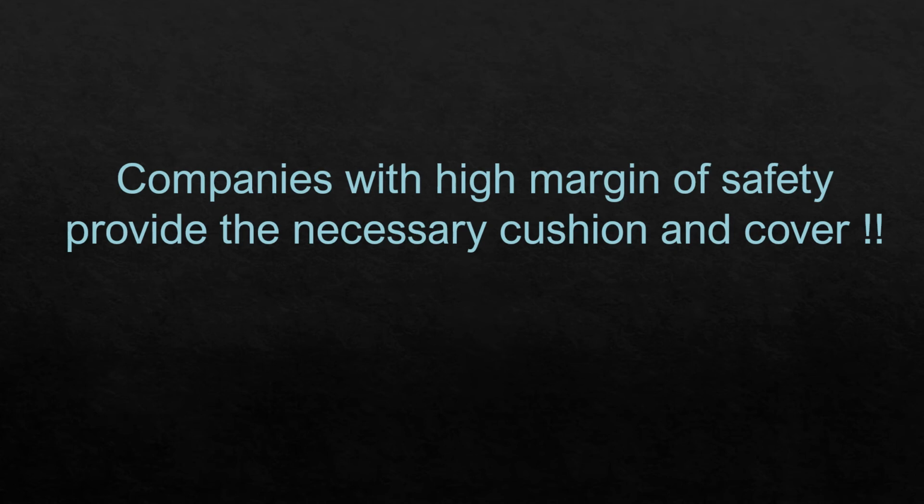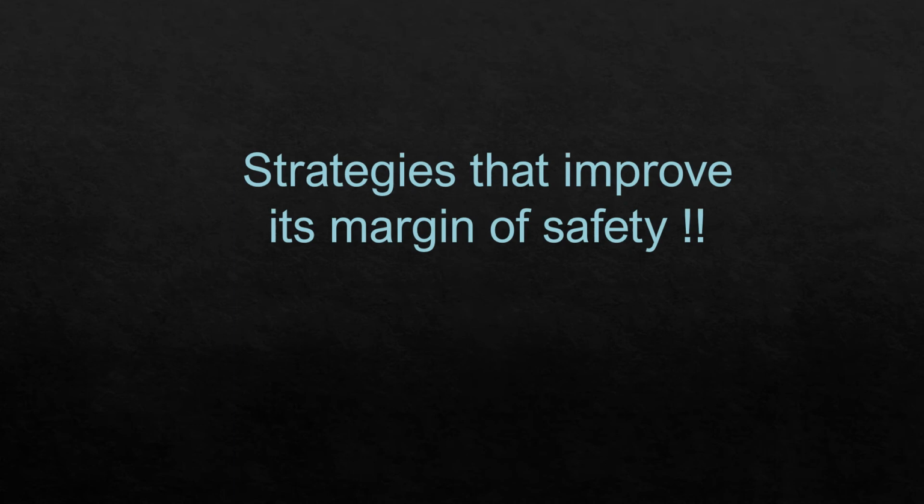Every good company keeps on creating strategies that improve its margin of safety. So let's explore them. Margin of safety can be improved by improving the contribution margin, which is possible through product differentiation. Stronger the product differentiation, higher the pricing power, and therefore every company has to strive for product differentiation and the pricing power.